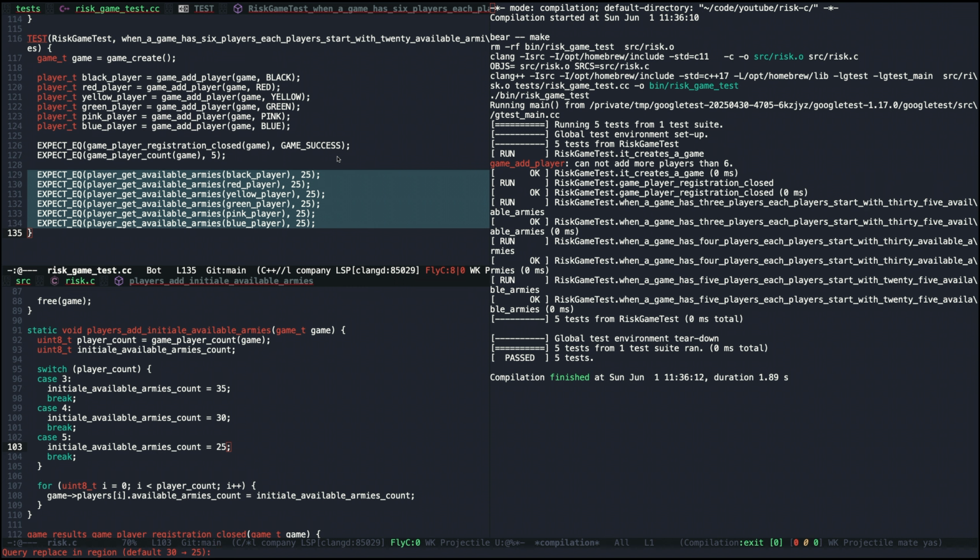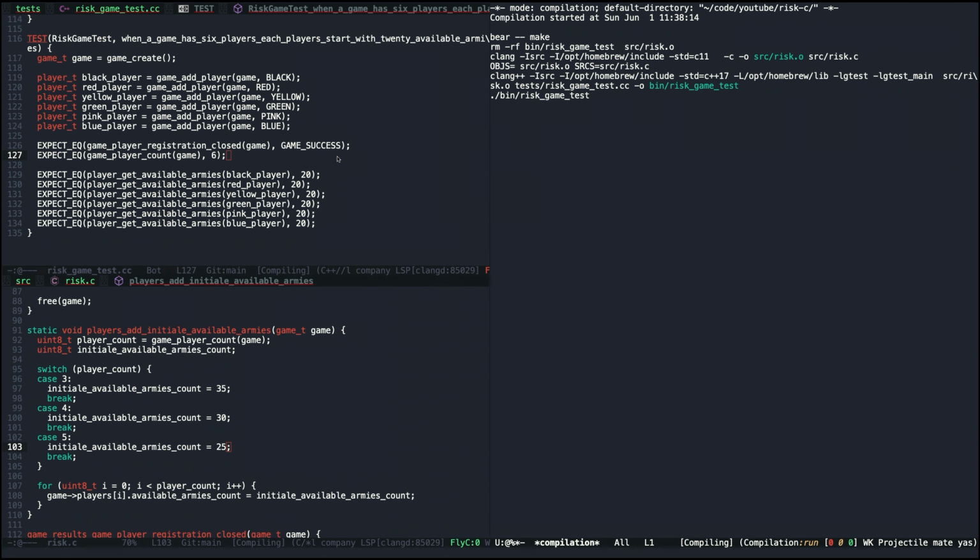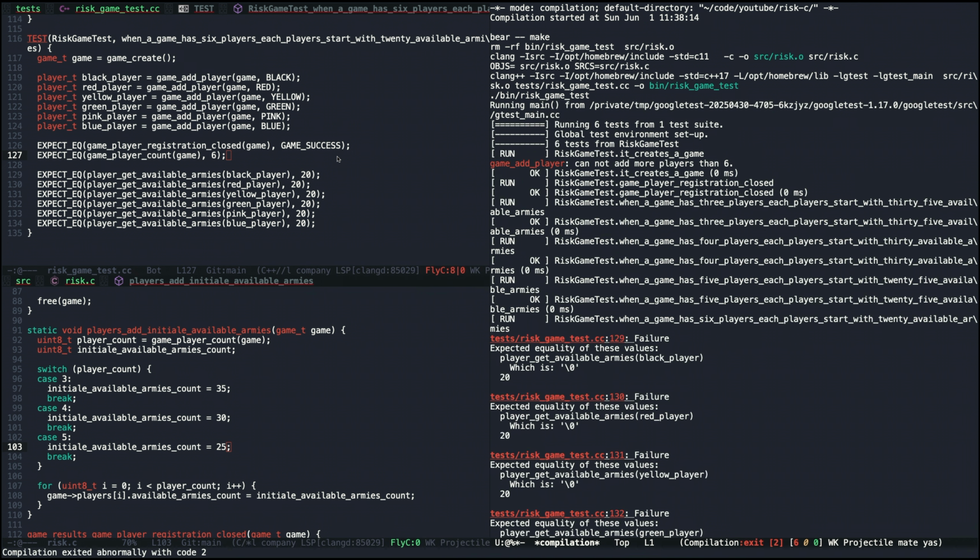Okay. I am going to replace this 25 with 20. Right. Oh my god, that didn't work. Okay, that works. And the game should not have 5 players, but should have 6 players. What is wrong now?